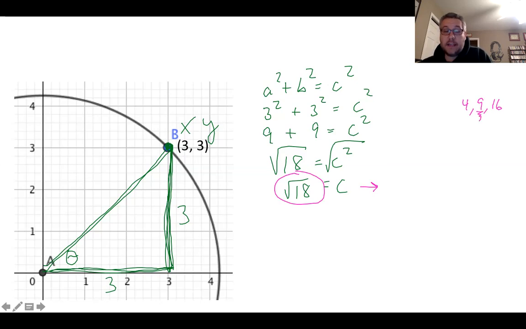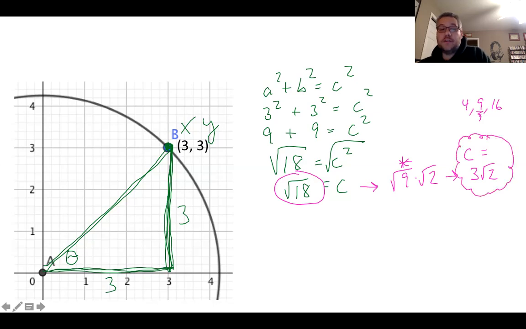So I'm going to say, hey, you weasel, you square root of 18, you're nothing more than the square root of 9 times what? 9 times what gives you 18? 2. So then I go a step further and I say, okay, square root of 9, you're a perfect square. The square root of 9 is a whole 3, and then the root 2 is the leftovers. So that's the best answer here. C is worth 3 root 2. If that knocks you for a tizzy, if you can at least do Pythagoras and root 18, you'll be cool.